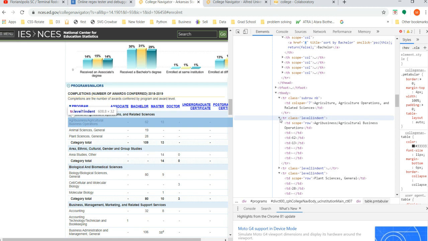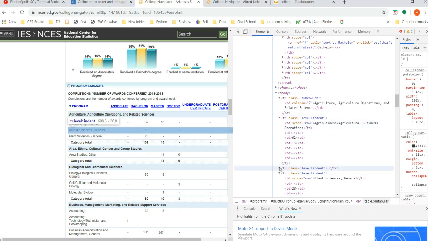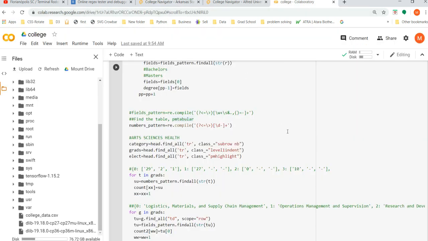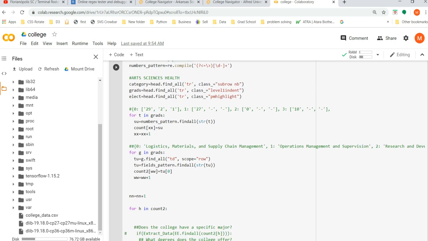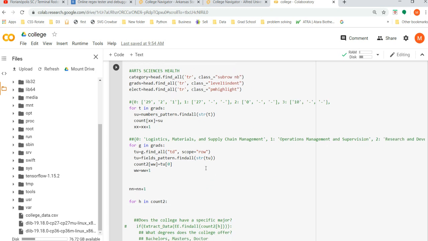Okay, as you can see, is everyone getting the code? You see how it's structured? Hopefully you can see some kind of structure to this. Okay, there you go. And it's nice how it highlights everything, right? So over here, I just add some comments. Everything in green is a comment, so it doesn't actually execute in the code. It's just for your own notes. And so you can see, as an example, I just put some examples here, like bracket 29, 2, and 1. Those are examples of what you might receive in terms of the number of degrees that you receive in bachelor's, master's, and a doctorate. And then we have the next code block, which lists the different majors.